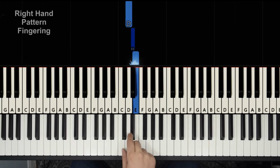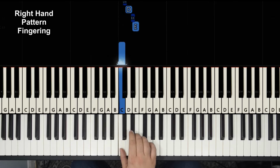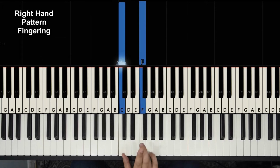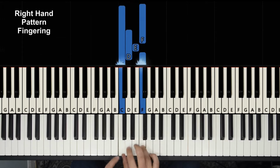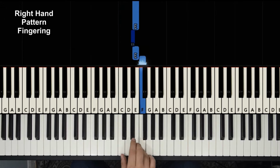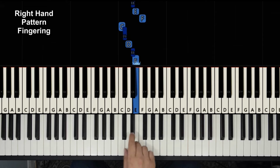So I'm going to do 3, 2, 1, 2, 1. That's one pattern descending. So now here we use the fourth finger because we have a fourth interval. 1, 2, 3, 4. So when we do descending up to there, learn this pattern very well.